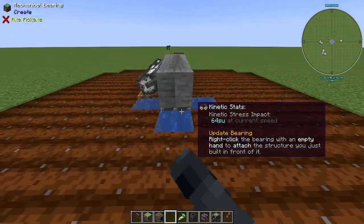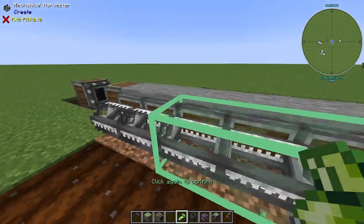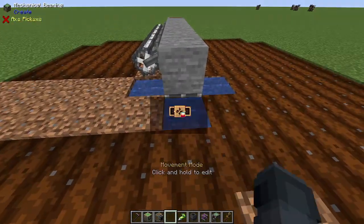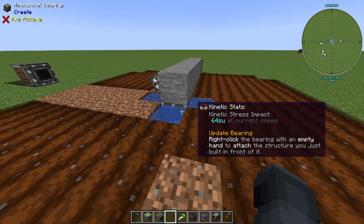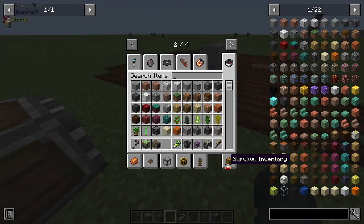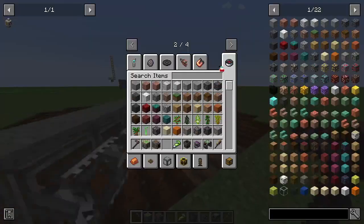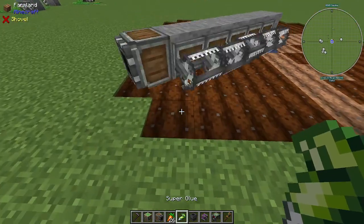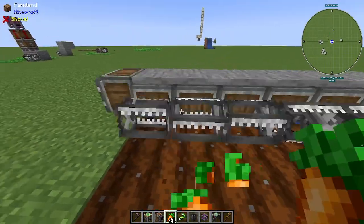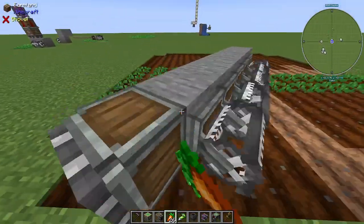When I run it, I accidentally glued my dirt to the contraption, so I don't want that. Running it again with the dirt not glued. Now I'm setting the movement mode to 'place only when anchor destroyed' so it should never place. As you can see it's spinning around and when it passes by the portable storage interface it interacts with it on every pass. We get our carrots and plant them up — because it's a circle, the corners won't get harvested as much, and I might trample some of those.